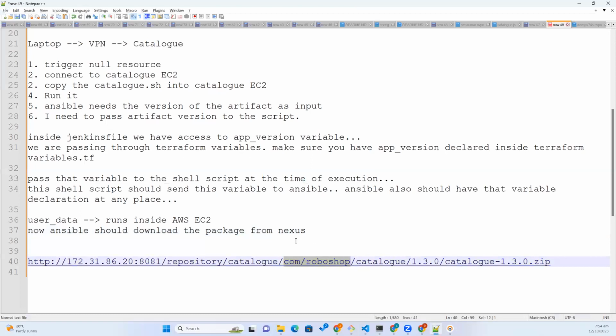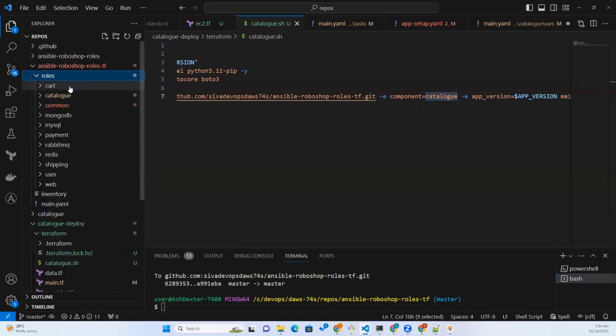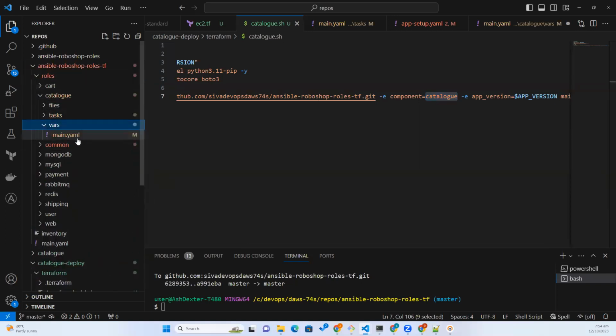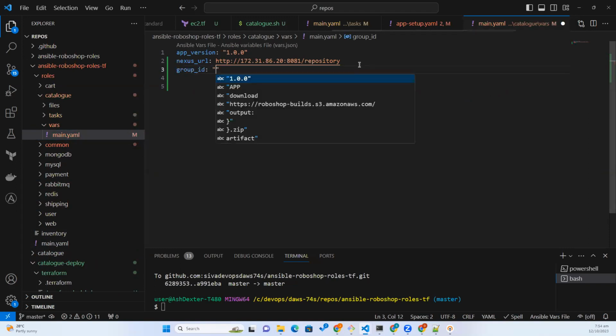This is group ID. I'll just make it group ID here inside Ansible roles catalog vars. So this is group ID com/RoboShop.